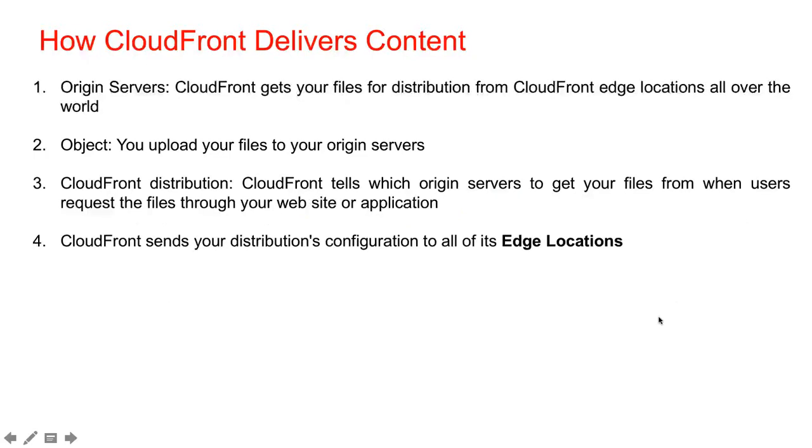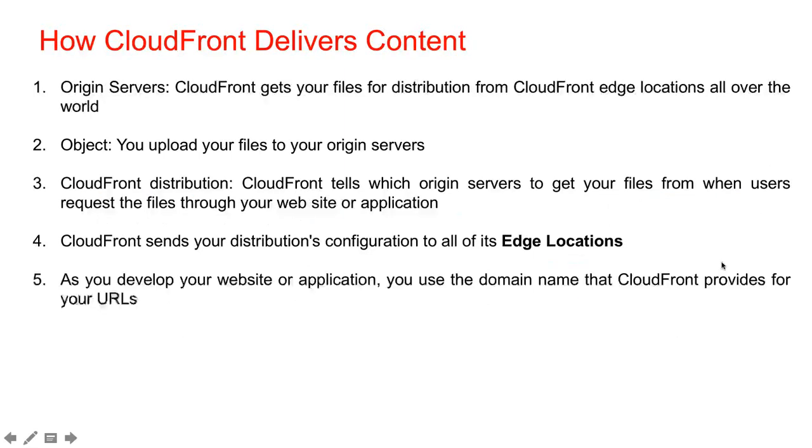CloudFront sends your distribution's configuration to all its edge locations. So once you configure a CloudFront distribution, this configuration is pushed to all the edge locations. As you develop your website or application, you use the domain name that CloudFront provides for your URLs. As we create this CloudFront distribution, we will get a domain name from CloudFront, and we will use that domain name while creating a website or application.